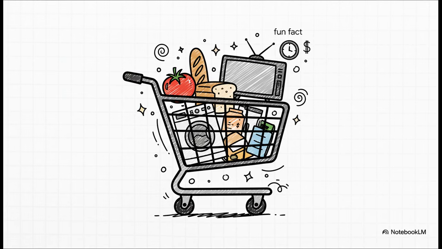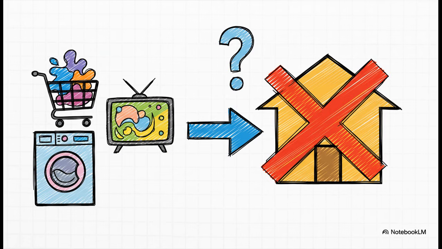And here's a kind of quirky detail. Even though that TV is going to last you for, say, 10 years, the economy counts its entire price as consumed the second you buy it. But there is one major exception. One of the biggest purchases a person will ever make, and it doesn't count as consumption, and that's buying a house. So if it's not consumption, what in the world is it? Well, that leads us right to the next letter in our big equation.